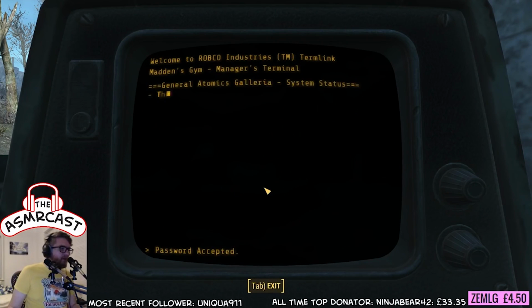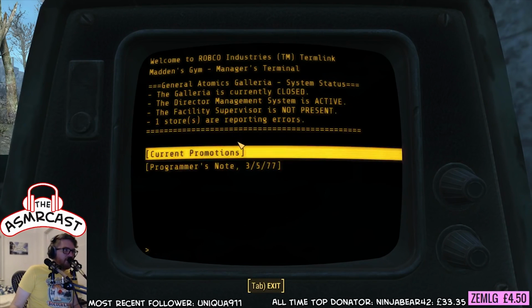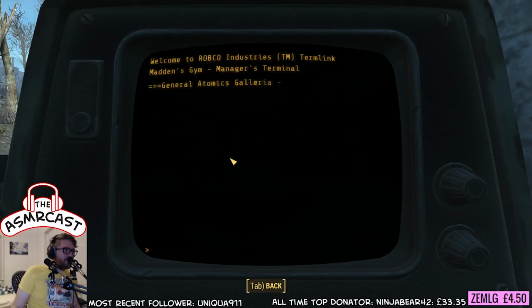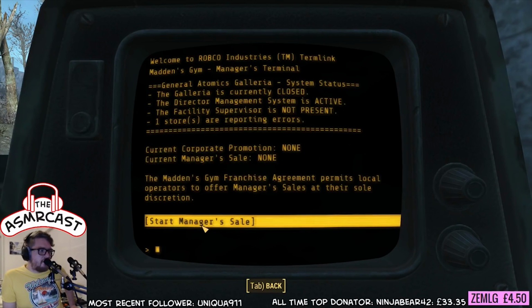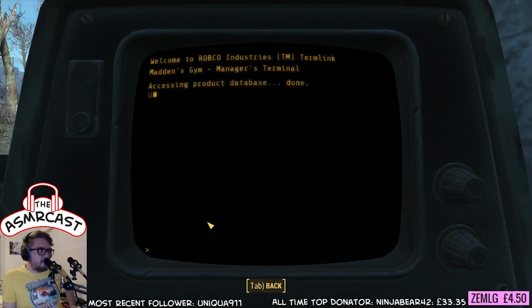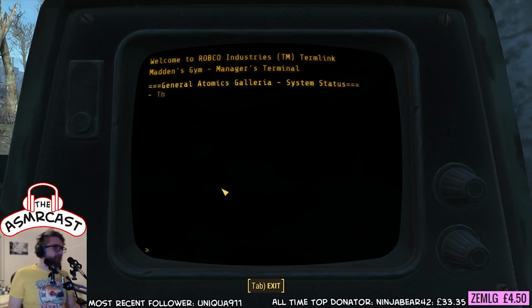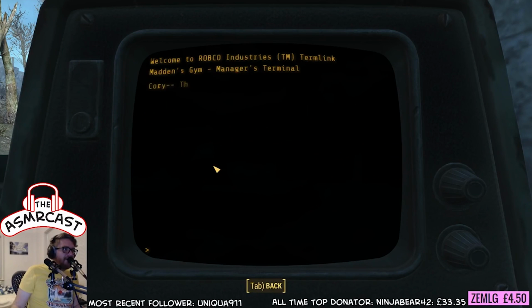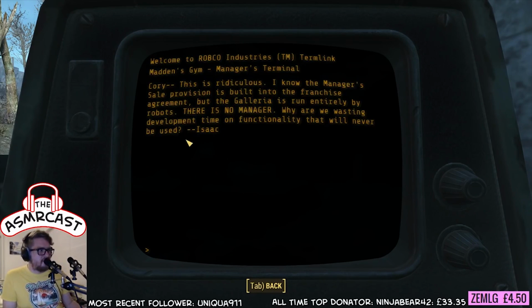Yep, I got it. The gallery is currently closed. Current sale none. 25% off manager sales now in effect. There is no manager. Why are you wasting development time on functionality that will never be used?